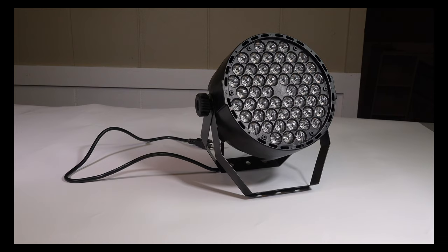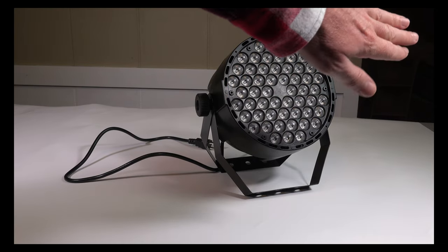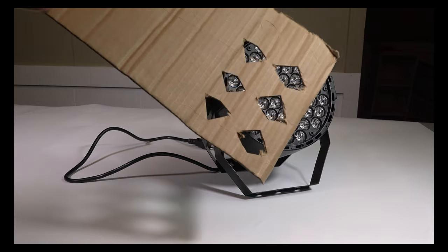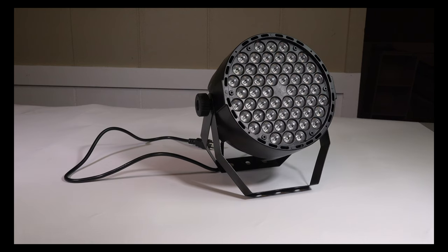If you notice on those little LED covers, there are 60 of them — 60-watt, 54 LEDs. There are little diffusers on each one, so each one kind of diffuses the light. If you try to add something here, it won't really make a shadow — it'll kind of just spread out. The light will kind of spread out, which is really what I wanted. I wanted a mixture of lights, but it's so diffuse that it just mixes as it goes out.